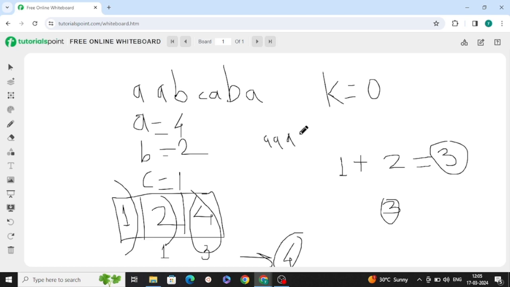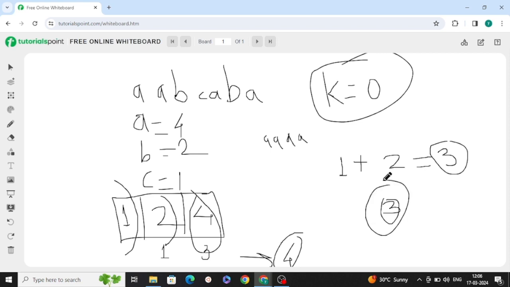When we subtract from any frequency character here, it will always be less than or equal to them. Here it will be 0 only, which satisfies the condition of less than or equal to 0, right? So we need to perform this. So 1 plus 2 is 3, so our answer is 3.